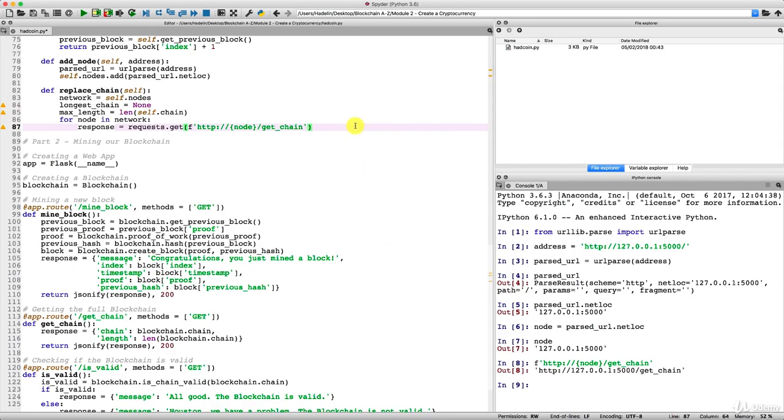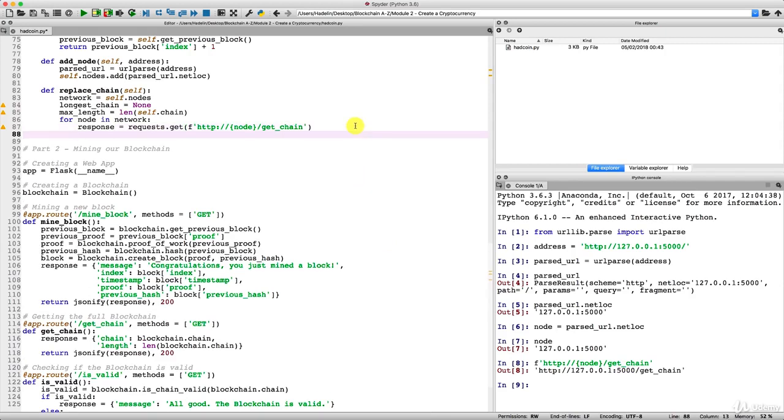And that's exactly our next step. Now we're going to get the length of this node, but we're just going to do a quick check to make sure everything's okay. Remember, this get_chain request not only returns the response in the JSON format, but also the HTTP status code 200 to confirm that everything's okay. But we need to do a quick check here.